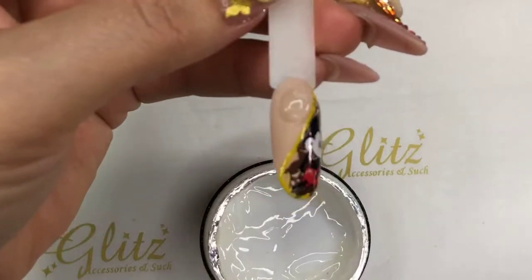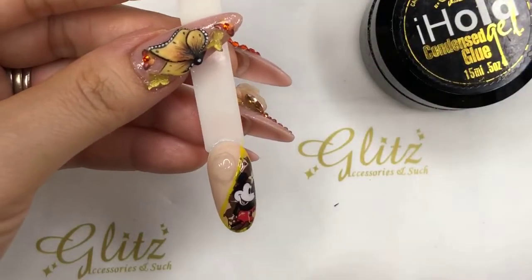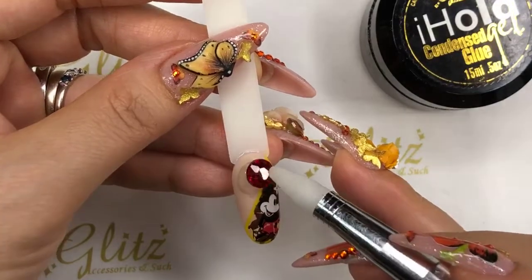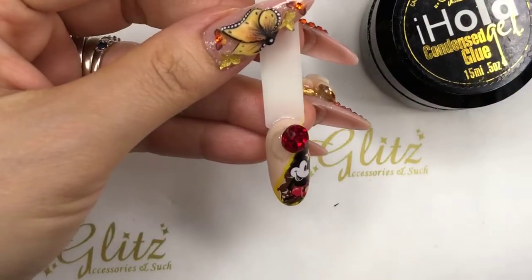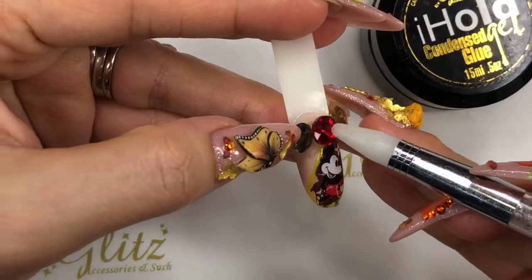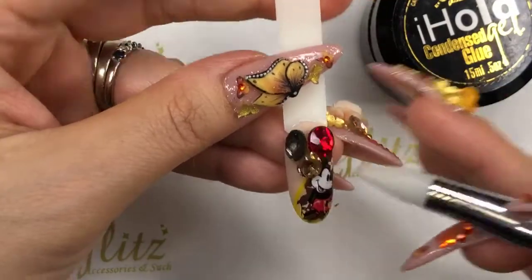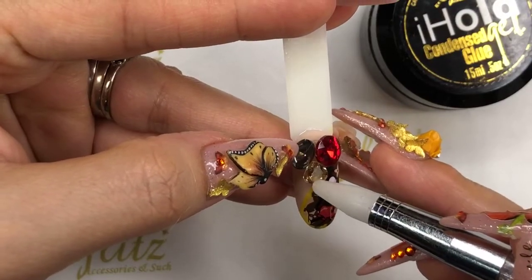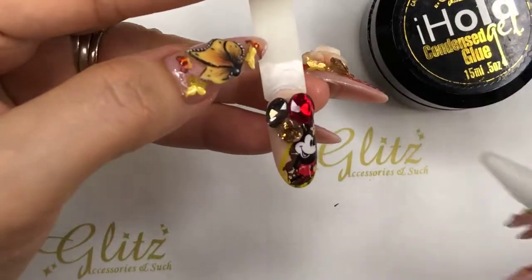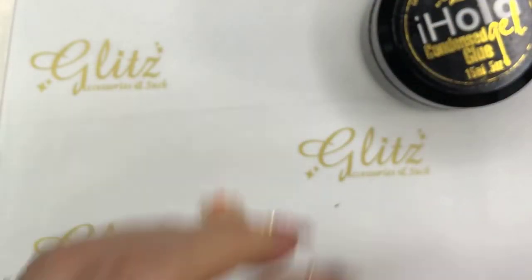You want to get enough. You don't want to do it flat. Usually we do a flat back with 3D, but you want it to be a little bit more amount of your gel. Really cool. I will flash cure this. Flash cure is really quick, so then it will not run around. Really cool. I like that a lot.